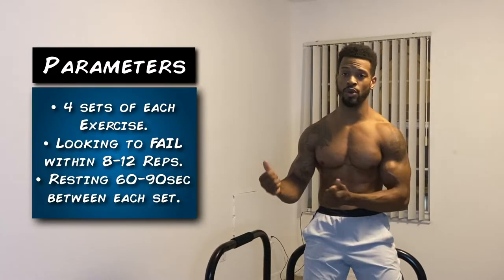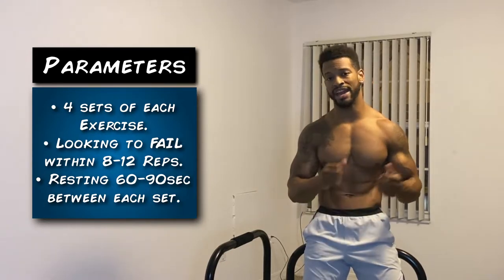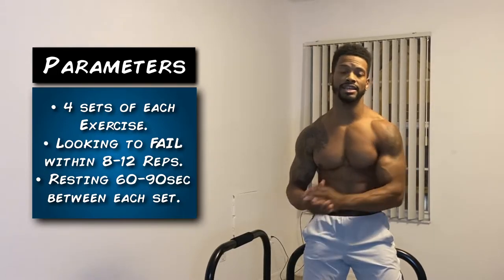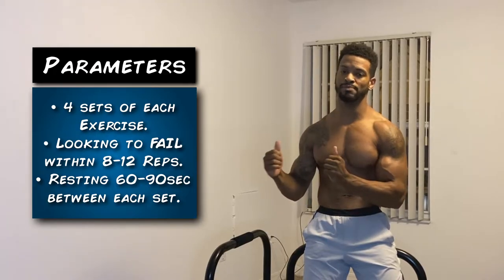Before we start the workout, I wanna give you guys some parameters for this actual workout. We wanna make sure that we're doing 4 sets of each exercise, aiming for 8 to 12 reps. That means that we're not able to do more than 12 reps, and we have to hit a minimum of 8 reps. Then from there, we're gonna rest anywhere from 60 to 90 seconds in between each exercise. That is very important. With that minimum amount of rest, it will give our muscles more stimulus to make sure that they get that growth that we're looking for. All right, guys, let's dive into that workout.